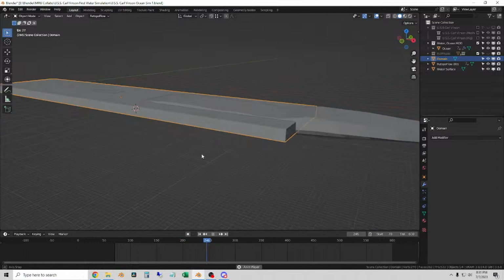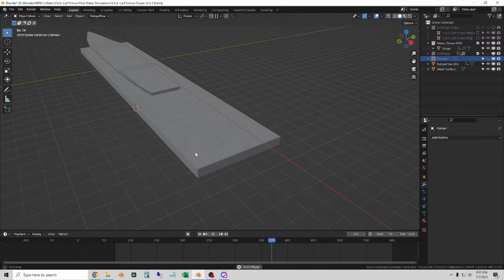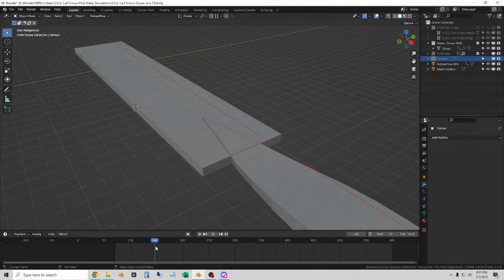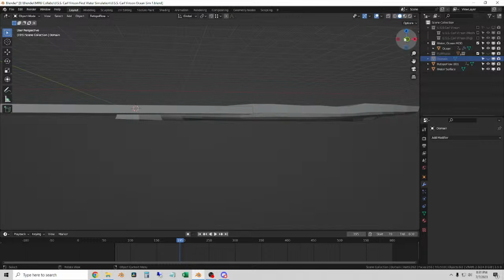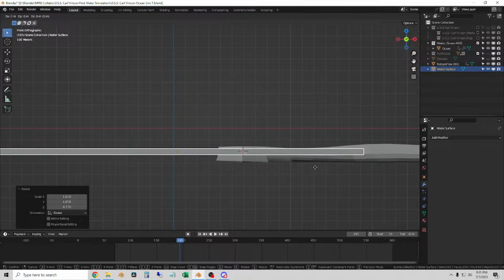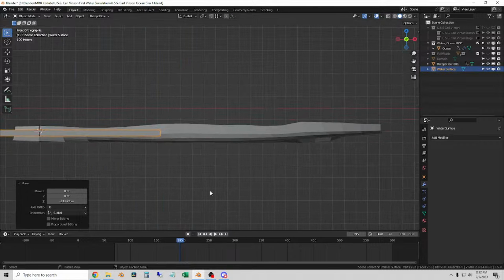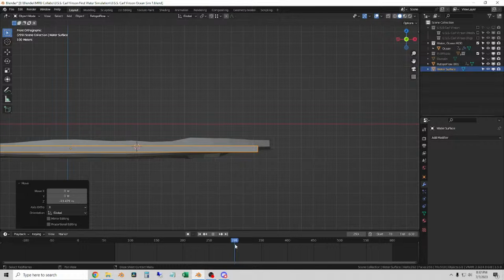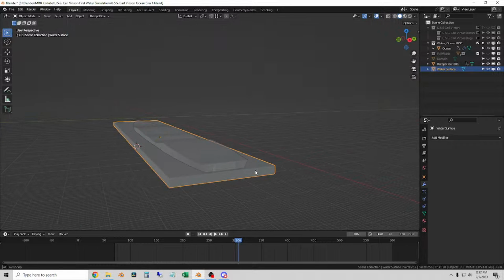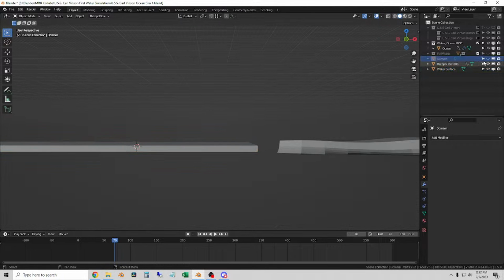So we should probably hide that. We definitely don't want our water to go over the ship. So maybe before I get too crazy here, I'll scale this down even a little bit in the Z and then move it in Z. I don't think that'll cause an issue. No, that'll probably work. I just want to make sure that the water stays within the area of the ship.